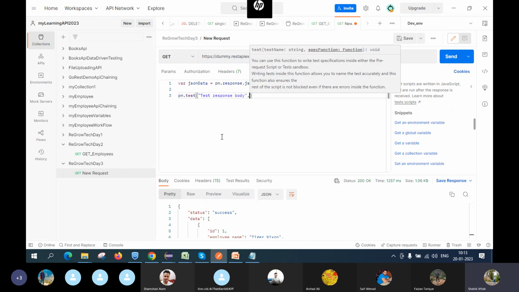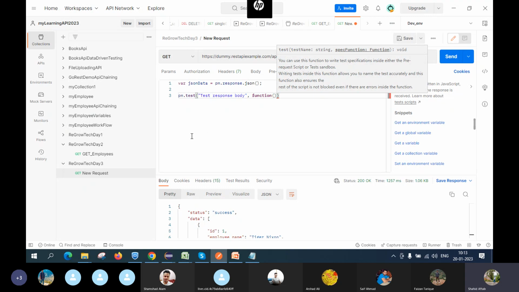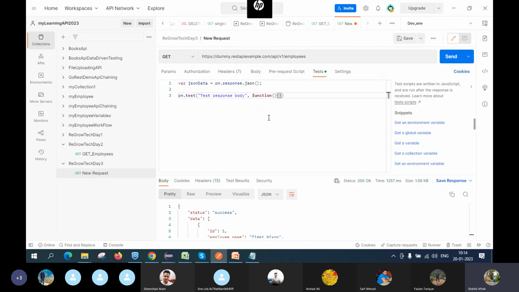You can give anything. Then I told you to give function. It will indicate that now you are going to write a function for this particular thing, and you just need to give the brackets, the symbol for the function. Then we give the curly braces. Till now it is clear?